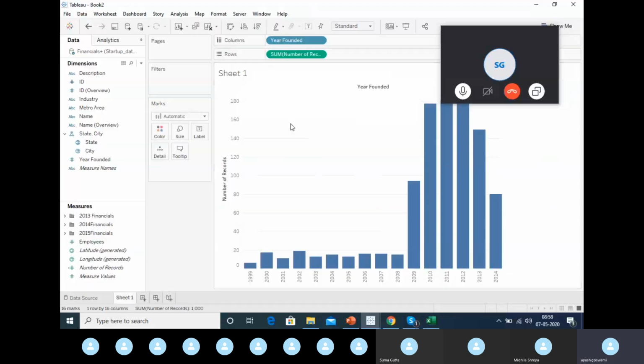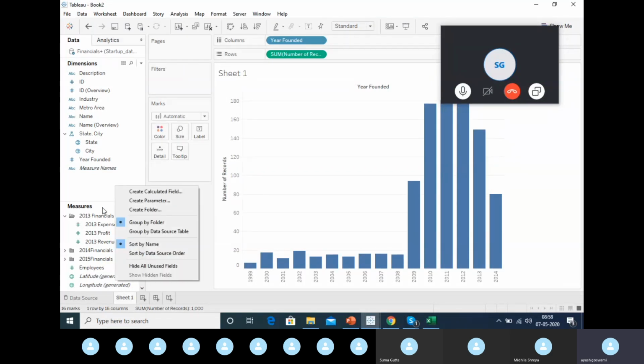Going into sheet 1, we have made folders in terms of years, and dragged the number of measures into the respective folders that we have created. Likewise, we have done here also into dimensions, and the first thing you have to do is right click onto this and select the group by folder option, right? So it will remove all the listing based on the sheet.